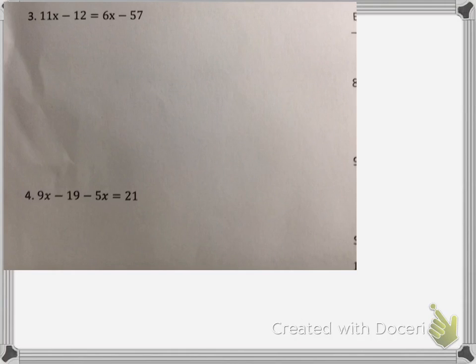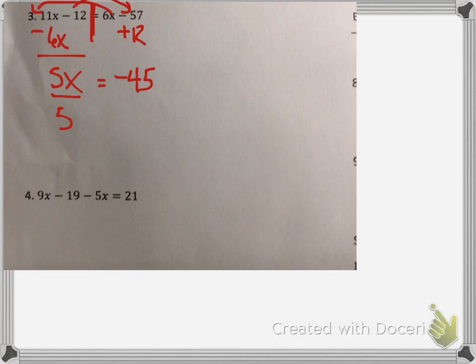Okay, so for the test, like I said, I'm going to try to bring it down to about 12, 13 problems, so maybe I choose one of these two problems, but we'll see either way. Keep in mind that there's an equal sign here that divides the x's, so with this type of problem, I always say variables to the left gives me 5x, and numbers to the right, that gives me plus 12, negative 45, and then I can divide.